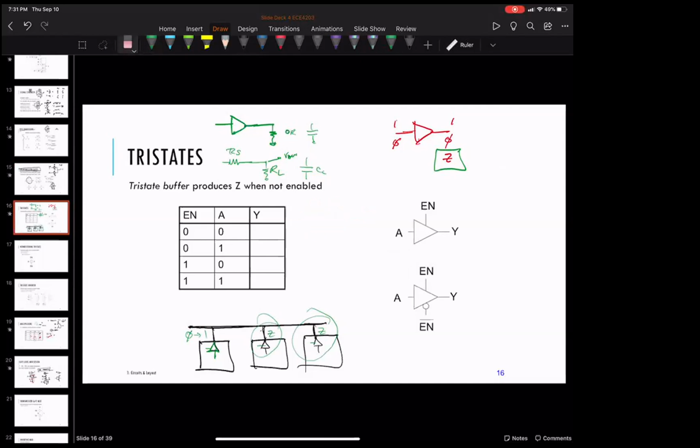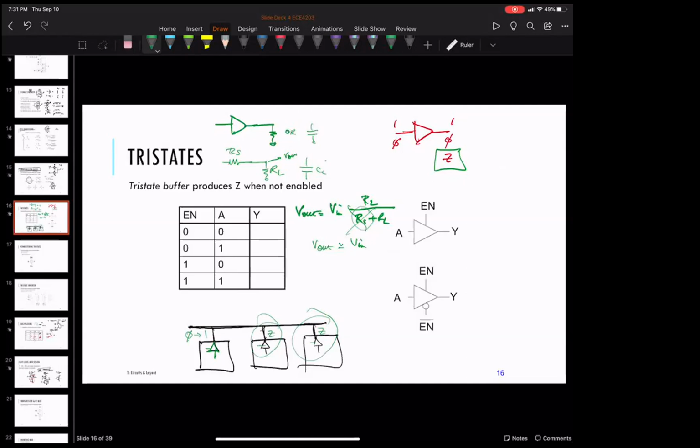V out is V in times R sub L over R sub S plus R sub L. If R sub S is really small, you can get rid of it, and V out is equal to V in, roughly. So you want your buffer to have low output impedance.